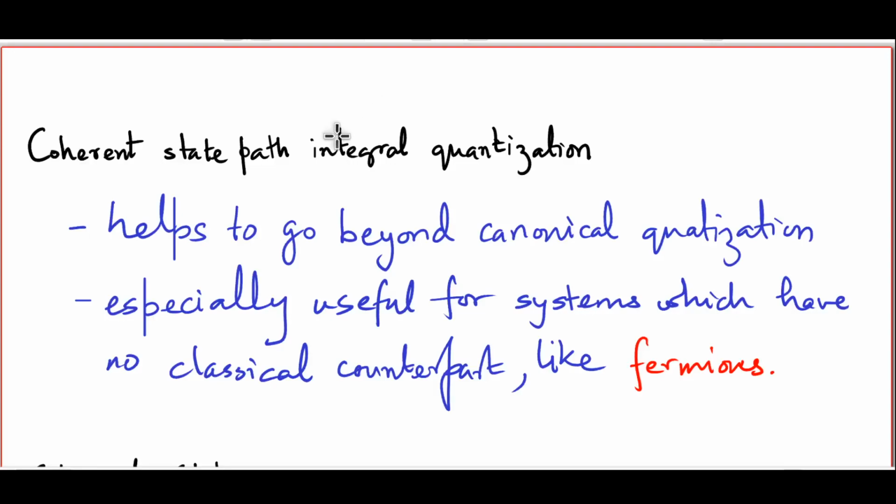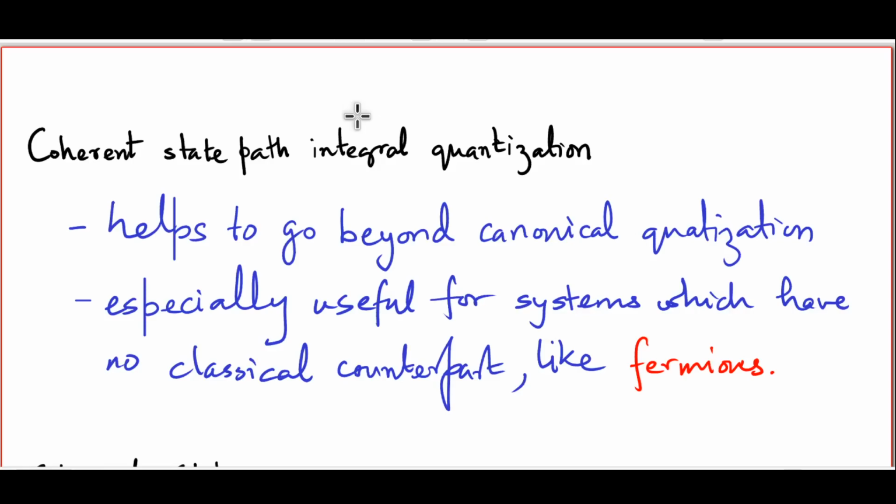In this and the next few lectures in our series on path integral quantization, we are going to talk about coherent state path integral quantization. Within the framework of non-relativistic quantum mechanics of the kind that we have been talking about so far, this gives us yet another approach towards the calculation of the path integral. However, it's actually a lot more than just another way of calculating a path integral, and especially when we go over to relativistic theories or field theories, it helps us to open up new avenues.